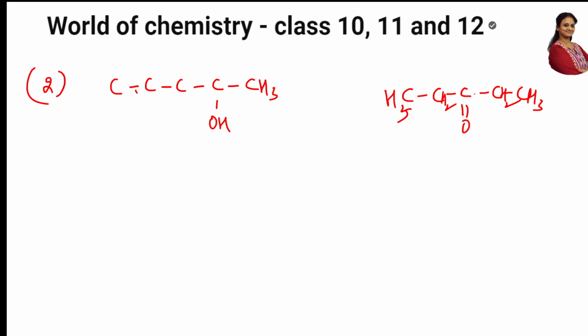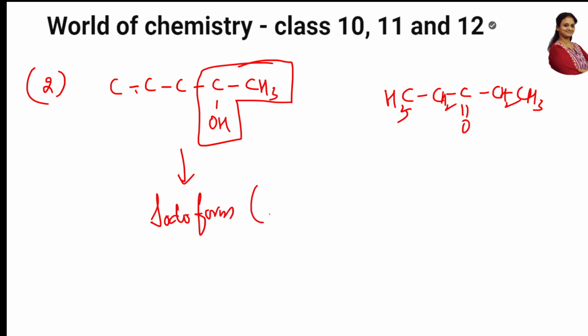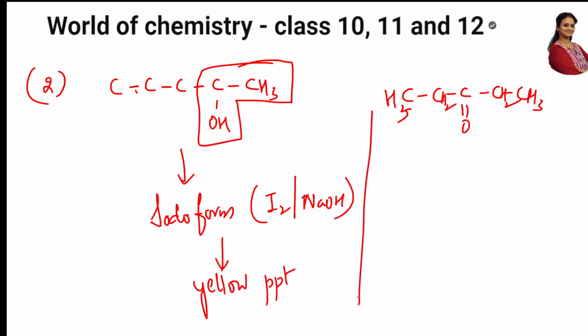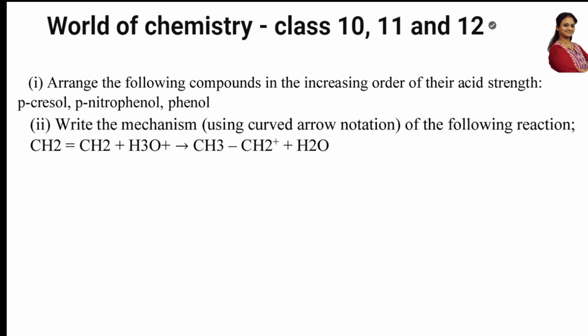So you tell me, students, when you find such a group, compulsorily it gives the iodoform test. Iodoform means you're going to add iodine and sodium hydroxide. So what happens? What is the color you get? You get a yellow precipitate. That's why this test is confirmed. In this case, does it give anything? No reaction with iodoform. So with this, I can differentiate both of them, right? Simple. Next question. Arrange the following compounds in the increasing order of their acidic strength.